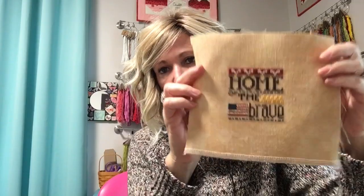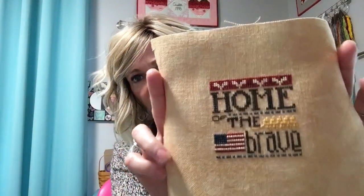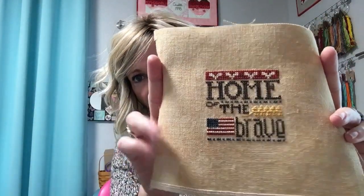Okay, so the next finish is Heart and Hand. In June, I concentrated on Americana, 4th of July type pieces, and I started and finished this one June 7th. This is Heart and Hand's Home of the Brave. And this was stitched on, I think, a 32 count, because I did stitch this 2 over 2.